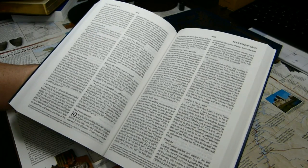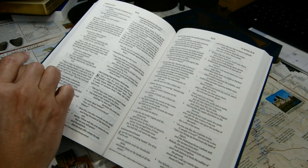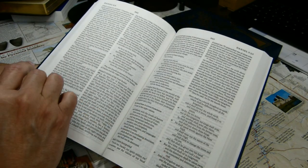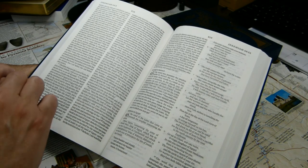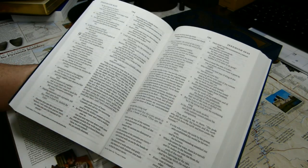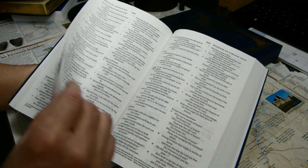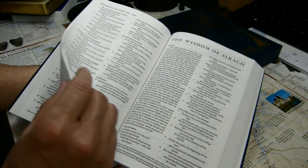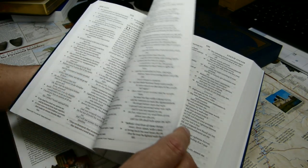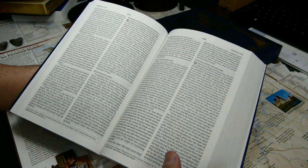So from a reader's perspective, and I've read it quite a lot this past week, looking for those differences, I like it. I like it better than my 2016 Crossway ESV. So I think it's quite good. I like the way the text does not go down into the gutter, and I certainly would have no qualms in recommending this to anyone interested.